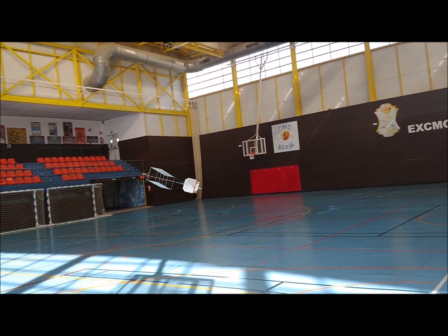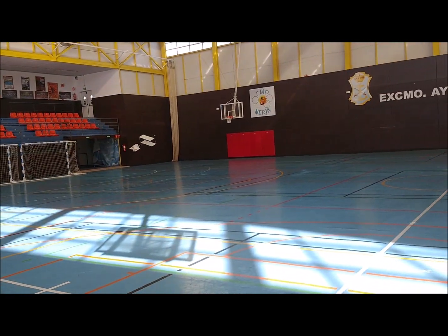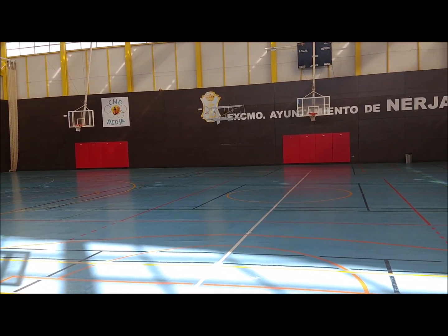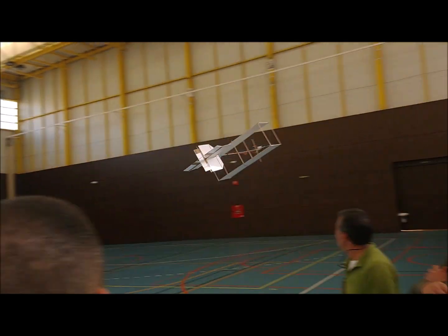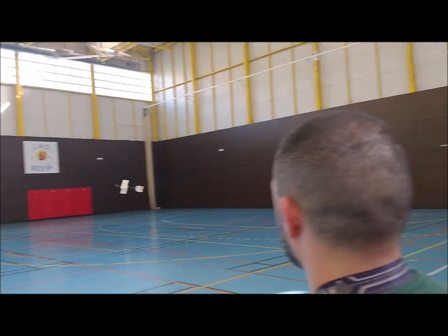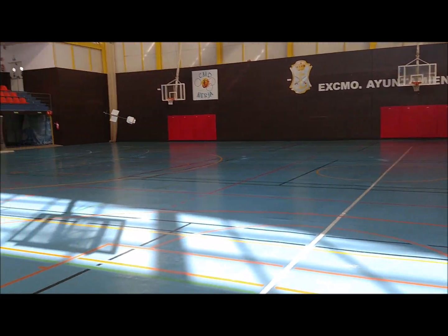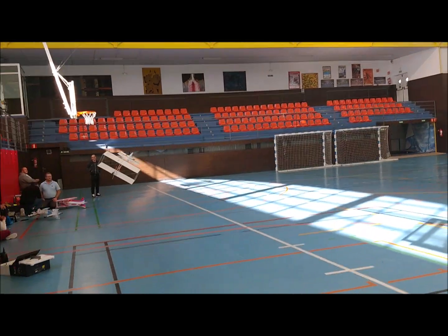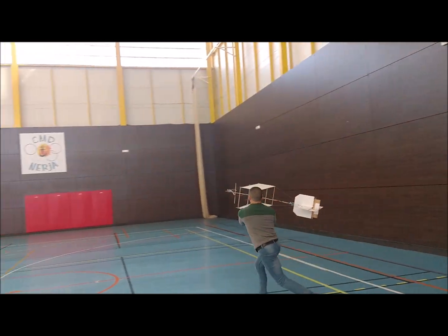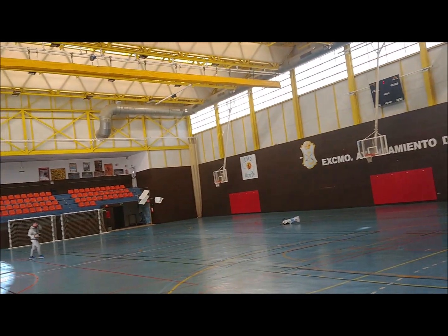We observed a little resistance to yawing to the left. This is due not only to the small area of the rudder, but also to the effect of the torque of the propeller. Therefore, we later changed to a twin motor setup in order to increase the lateral stability of the airplane. It is also noted that we have to pull the elevator a lot; therefore, we should increase the decalage of the horizontal stabilizer. In fact, the reason why the center of gravity is so aft is just the lack of decalage.